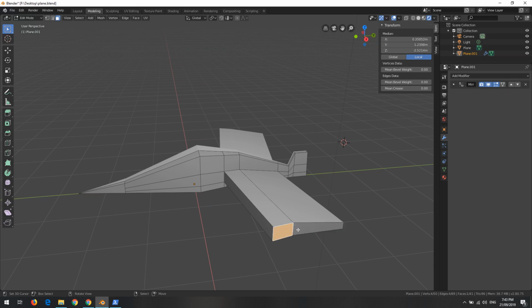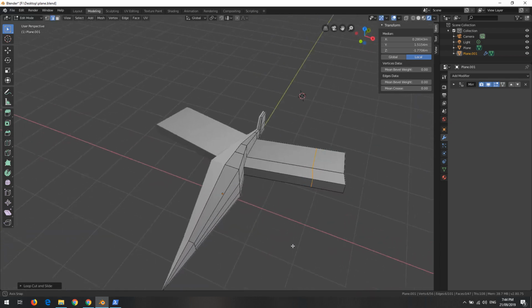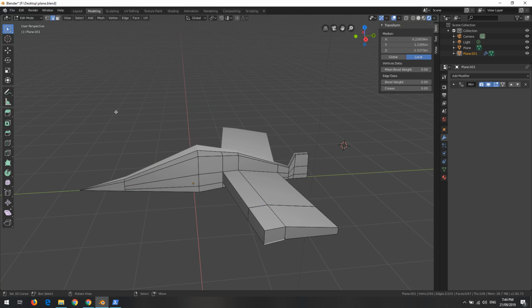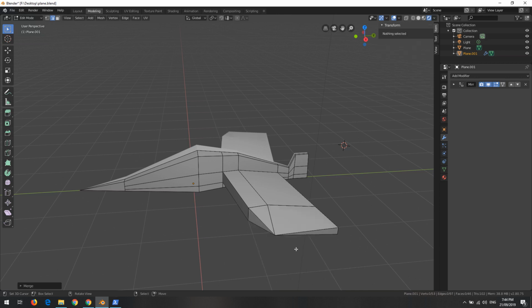What we want to do is add one more loop here. So by pressing Ctrl R and hovering on that region, left click, and then loop. Let's move it around here and left click to fix. Then in edge selection, let's select these two edges and Alt M to merge at the center.